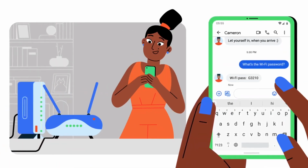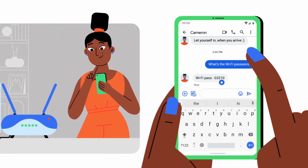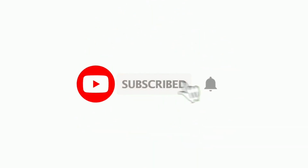Anyhow, I am pretty much excited about the Galaxy S21 Fan Edition. It's a device which is going to be launching pretty soon, and it's going to be a great selling device.